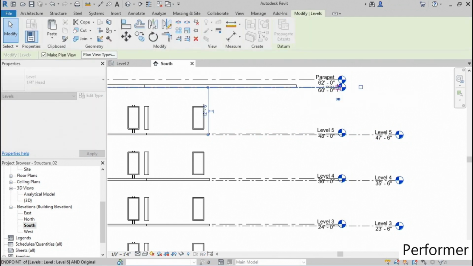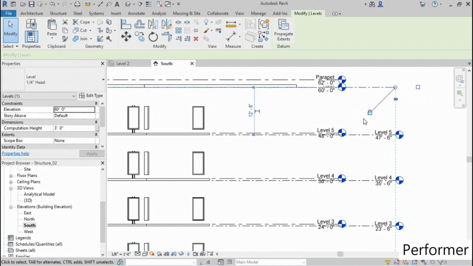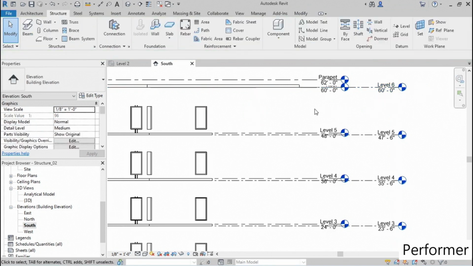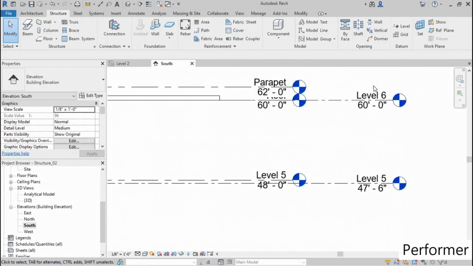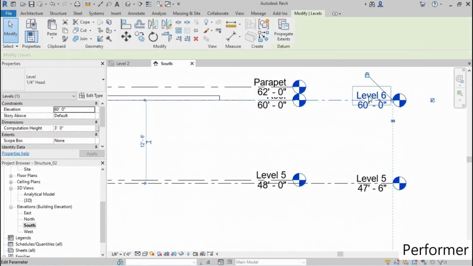If you grab this grip right here and drag it to the right like we did before, notice that we can drag it right out till it lines up with level 5. See that? Once you see that, it's going to add that link. And now notice that we have a little checkbox here. So if you click on that checkbox, it's going to give us our information. Let's hit escape a couple times. Zoom into level 6, select it, pick it again, in all caps, let's call it roof.